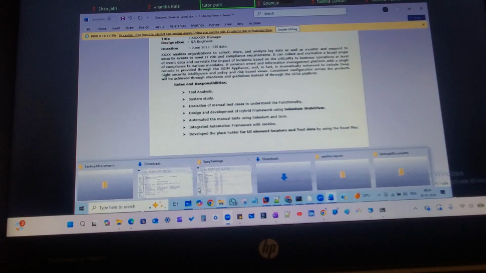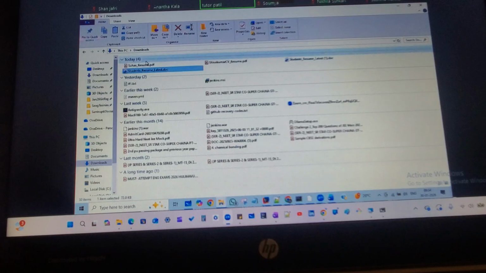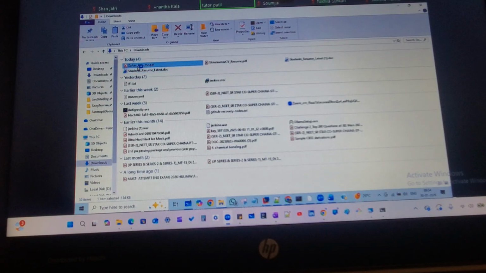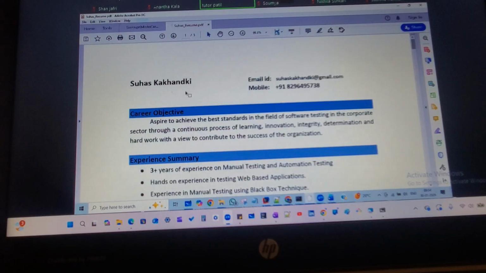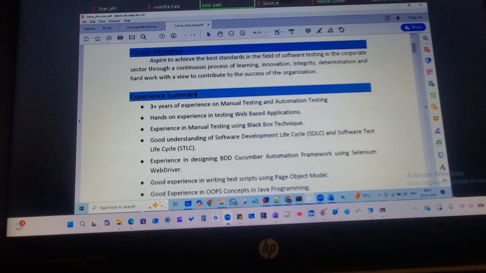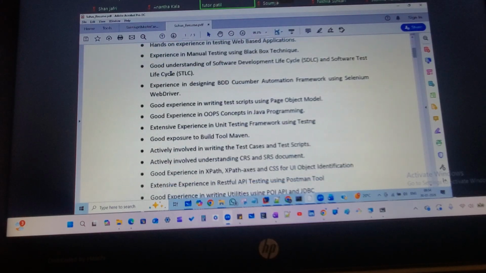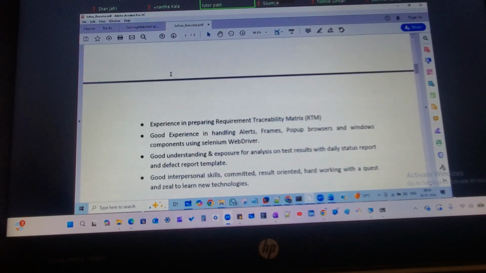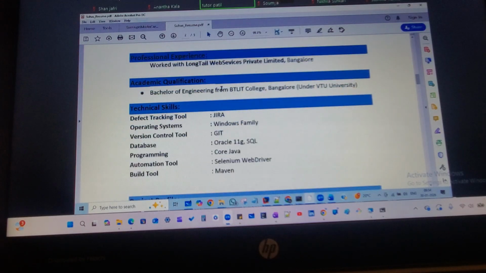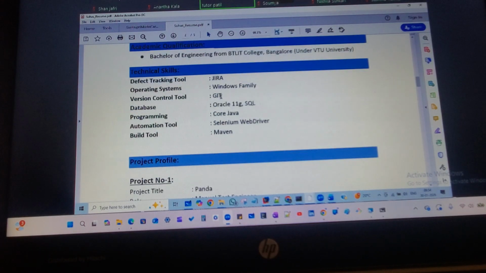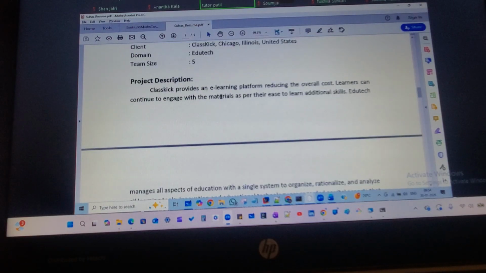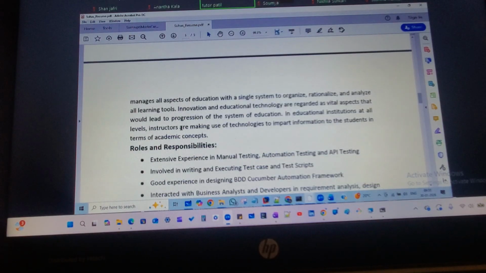Don't worry. One thing that you need to remember is don't put anything that you don't know. Some resume is there, I don't know who this is, looks like one of my students. See here, ideally I should not be sharing the number and all, it's privacy. See, this is what it is. He has put it like this. Then if you see here, some company as well, Jira, operating system, all that he has put. So some information. This is one resume.